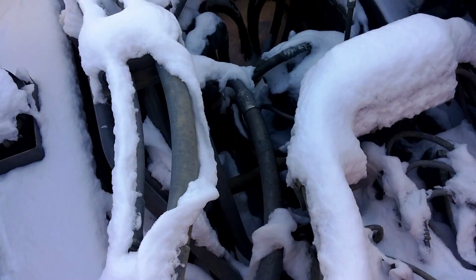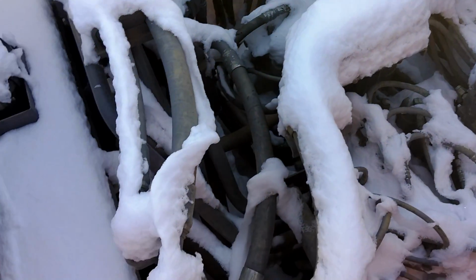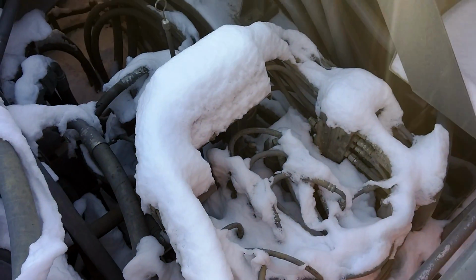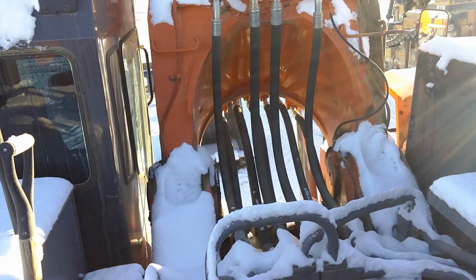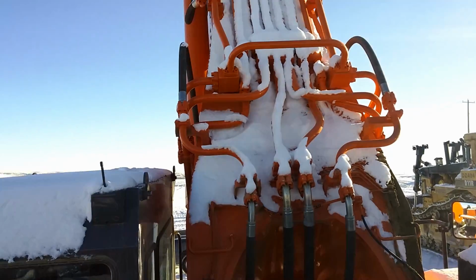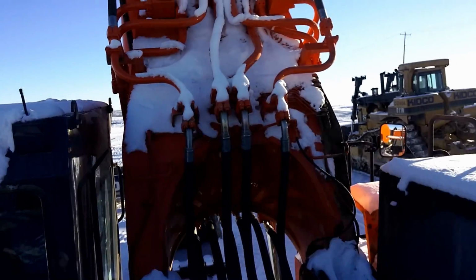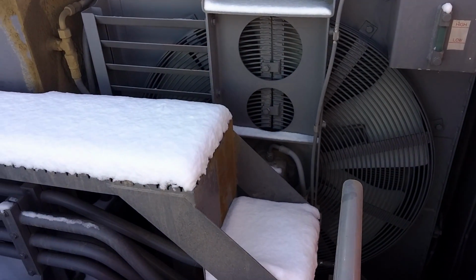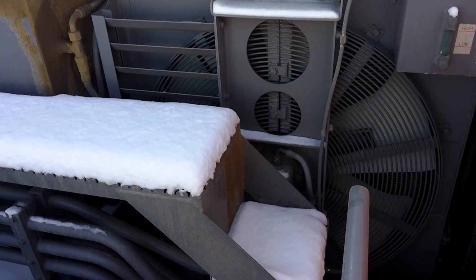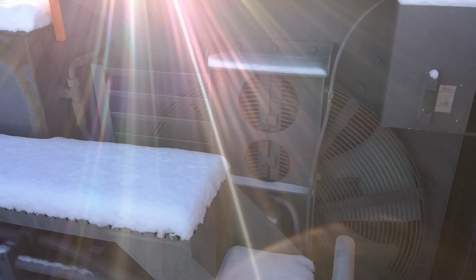Now, down in here we have all sorts of stuff. Swing motor, hydraulic lines, you name it. There's a lot right here. There's the boom, hard lines, soft lines, going everywhere. Over there, we got the main fan. This thing's huge. It's not very loud, but it moves a lot of air through all the rads and intercoolers and stuff like that.